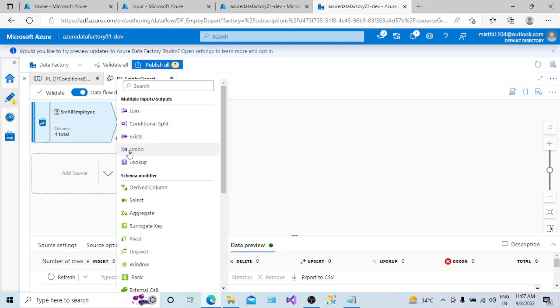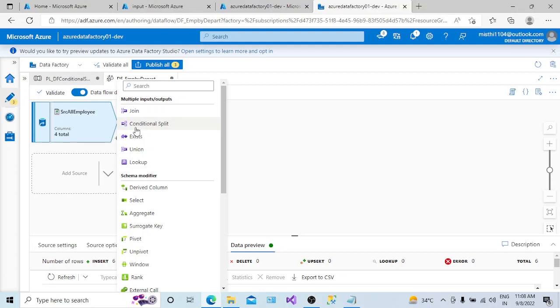In the case of union also, we have multiple sources and one destination, but if you see, there are two arrows before the source. That means there are no conditions. It will join the data on the basis of name or position. But in the join, when joining the data from multiple sources, there would be matching columns. That's why there is one arrow here. So if you understand the icons, they also give you the definition of what the conditional split is.